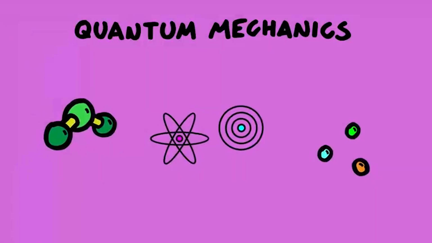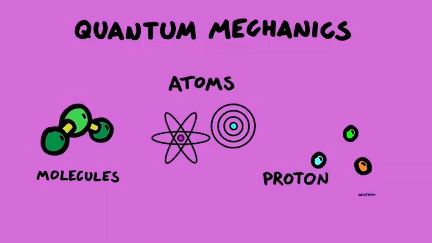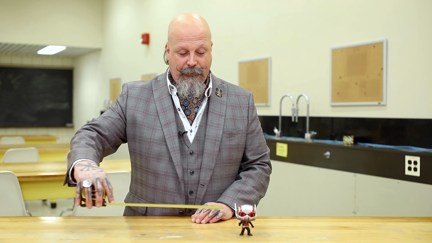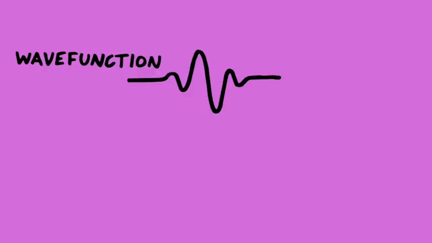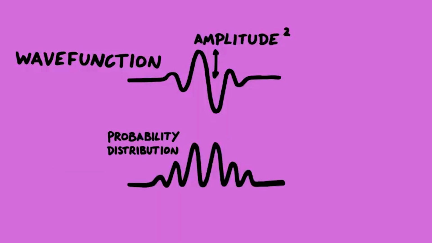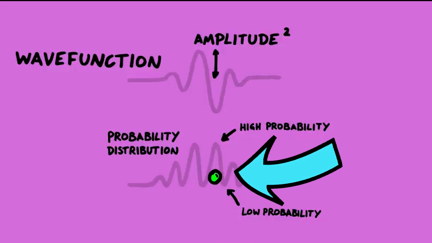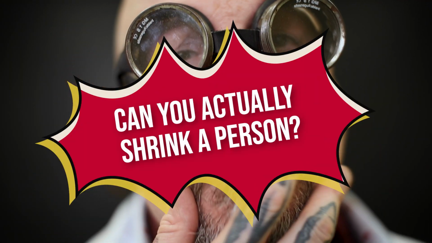If I go to a small enough length scale, the act of actually measuring where an object is affects the object. Now, that doesn't mean that the object isn't there, it just means that I don't know exactly where that object is. Something called a wave function gives me the probability density of where in a region of space an object might be. When you see images of Antman laid over top of each other, fading in and out of existence, that's supposed to be a visual representation of this quantum mechanical realm, this idea that we don't know exactly where he is at any given moment in time.